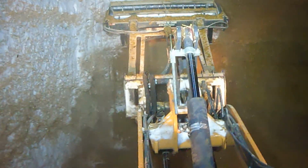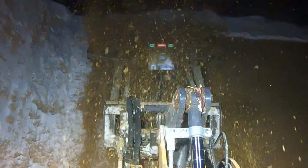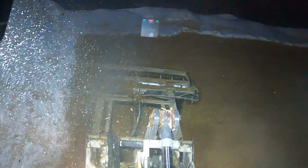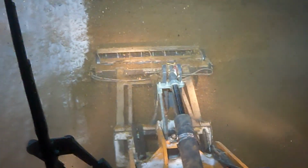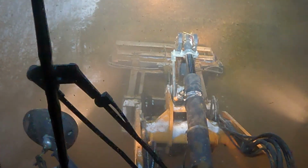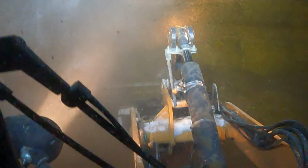The hydraulics on this loader are not very good. The Bobcats have skid steers that have better hydraulics than this 321, just so you guys know. This is even high flow and it still doesn't have it. It seems like it's got the speed, but it doesn't have the torque. Like the Bobcat will just keep chewing through it. The loader won't. It'll stop. But we have to use a loader because we can't get the height out of the Bobcat.